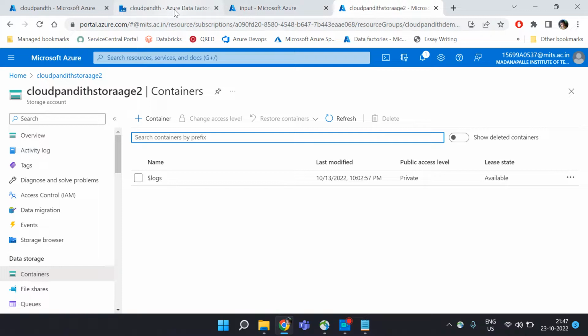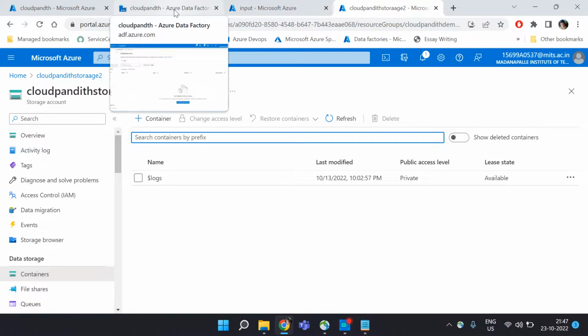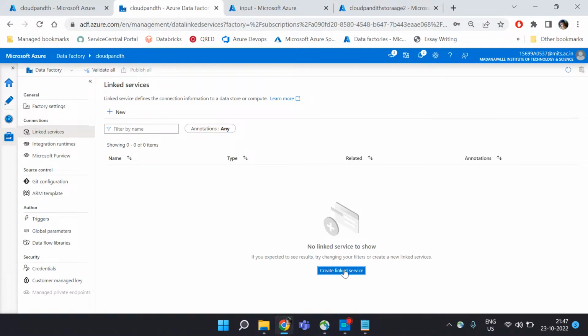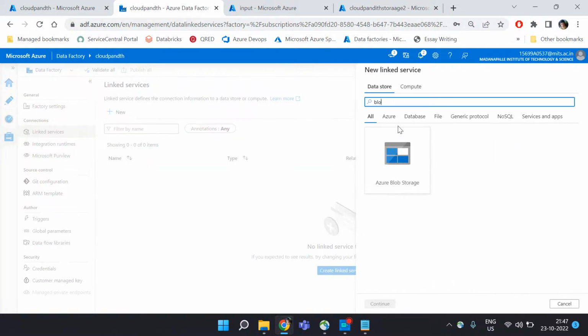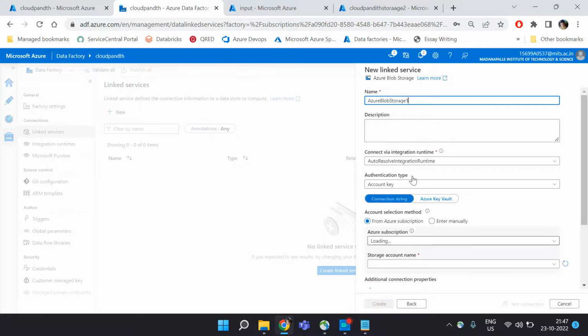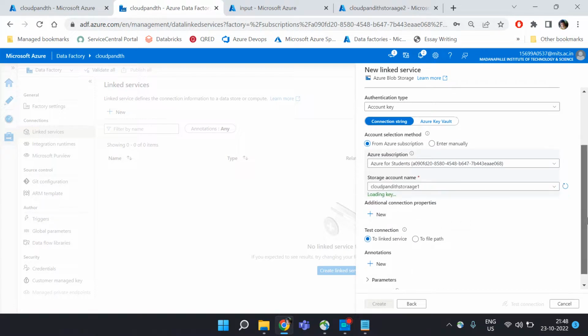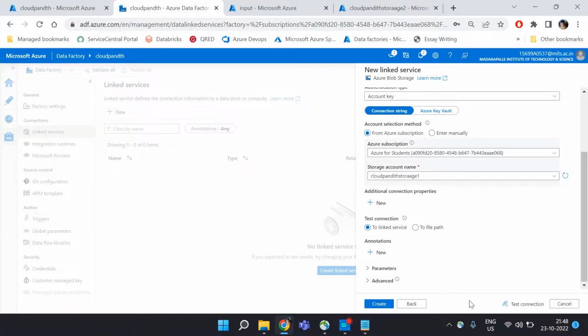So let's implement this. If you want to implement this, we need two linked services and two data sets. So let me create linked services first. Over here, source and target is a blob, and this is my storage account name. Before creating, we need to test it.